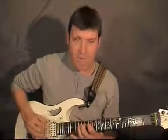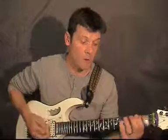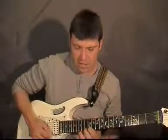So don't just stick with one position for this exercise. Try and maybe one day practice it on the D major 10th fret, then the following day do all 4 exercises on the 5th position A major scale, and then swap it around. The reason why is you've got variations in tension on the string. You've got less movement on a high note than you have on a low note, so varying it will improve your attack and coordination between your left and right hands as well.